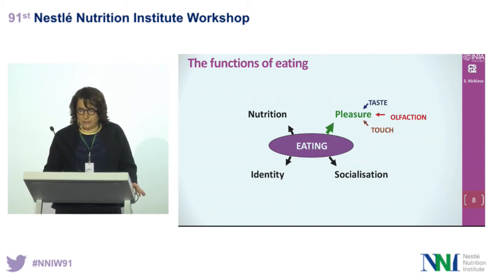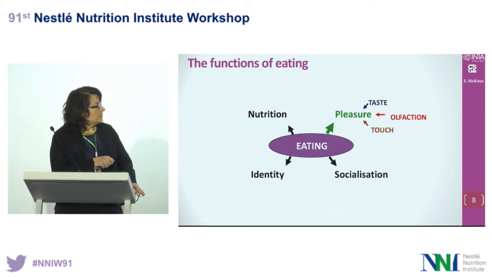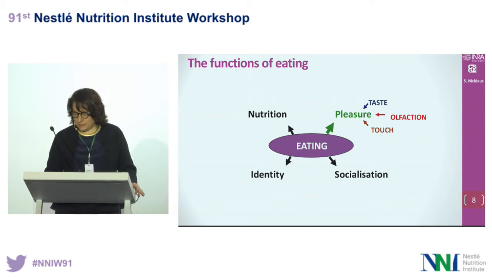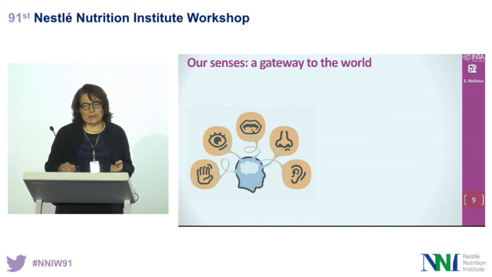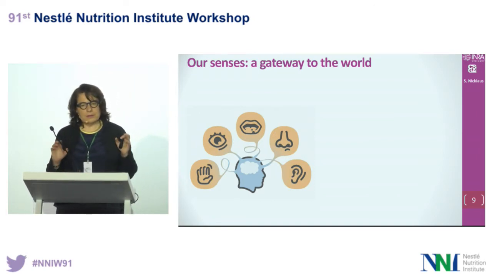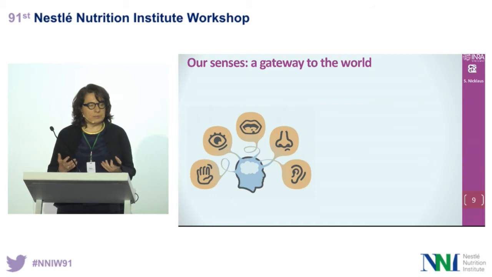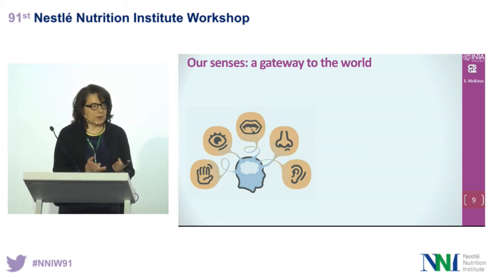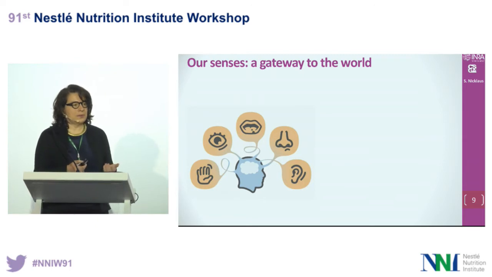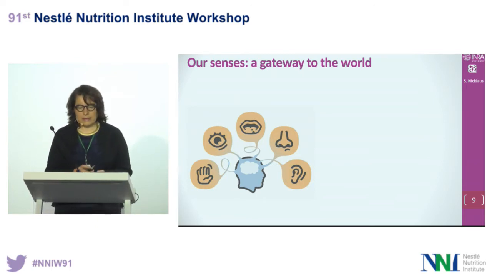So pleasure is about a variety of sensory perception, taste, olfaction, and touch, and I will be referring to this in this talk. So our senses are really a gateway to the world, and that's really through our senses that we get input from a variety of stimuli in our environment, and in particular about food, and that's also something we take into account in our daily choices.